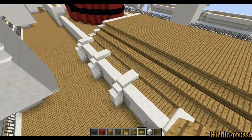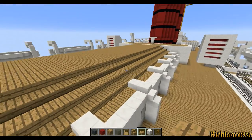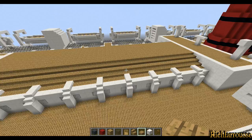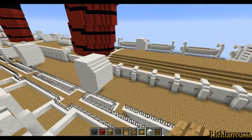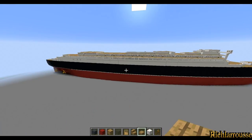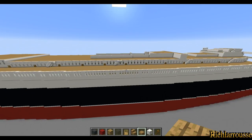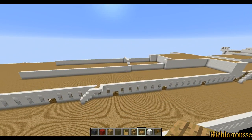Yep, so what you do, you fill in the whole thing with wood slabs and then just slope it up. So it's sort of like a domed roof, if you like, but a long domed roof, if you know what I mean. So I'll try and do this. I'll do a few sections of it. I don't want to do too much, otherwise I'll be here all day.